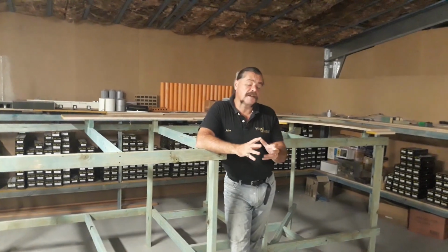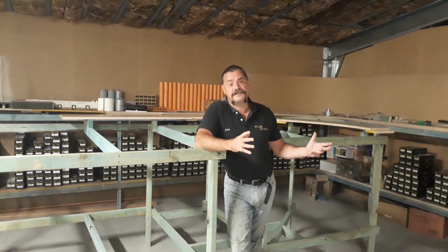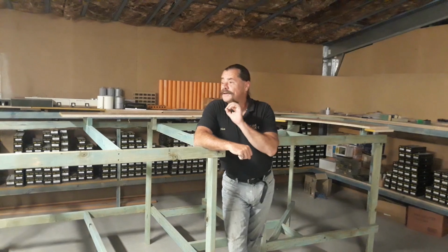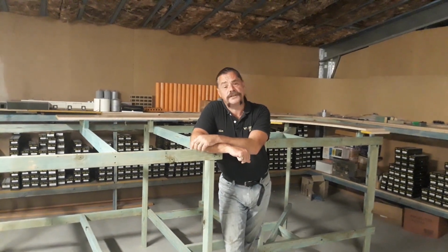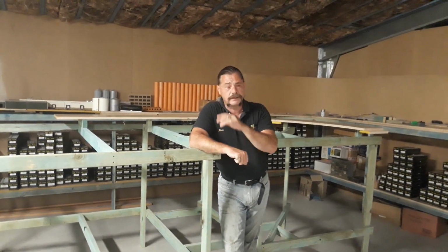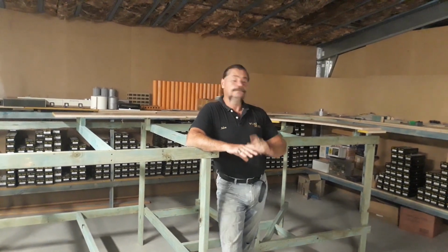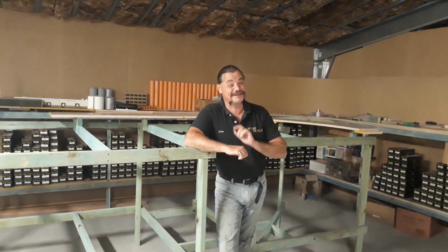Okay, so the next step from there is once we had this big tin can, we needed to start making it habitable. Now, effectively, we've got a bad situation with the weather in this place. In the middle of summer, it hits 45 degrees here, and in winter, well, 2 weeks ago, it hit -9.